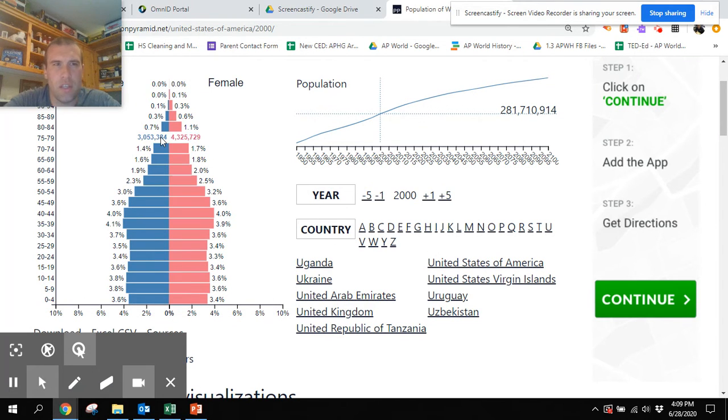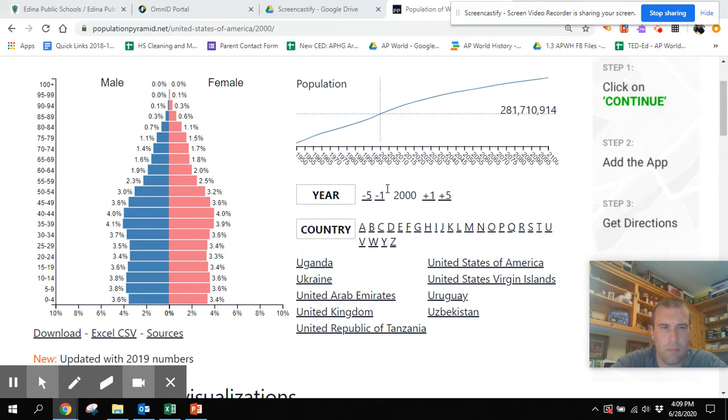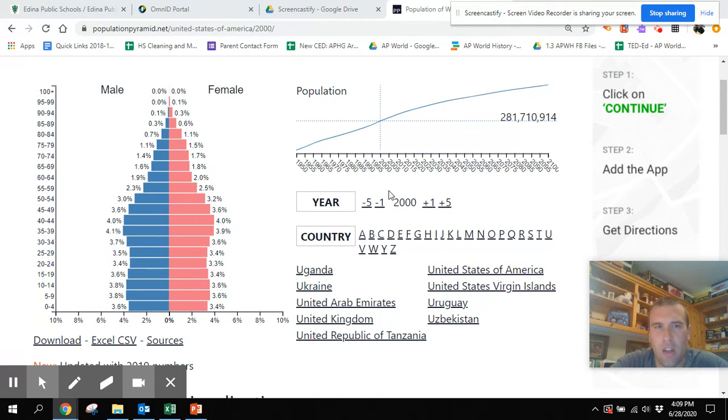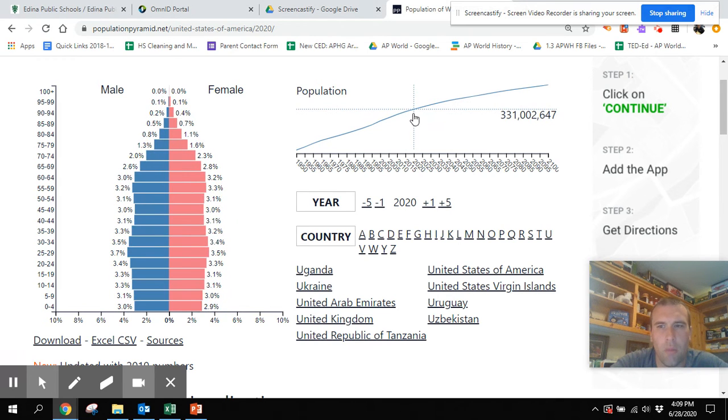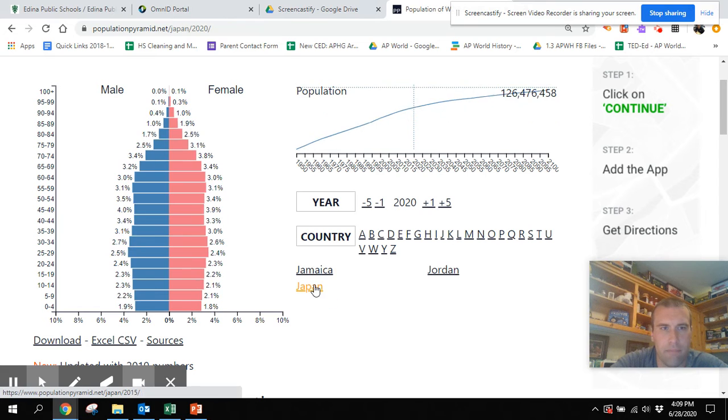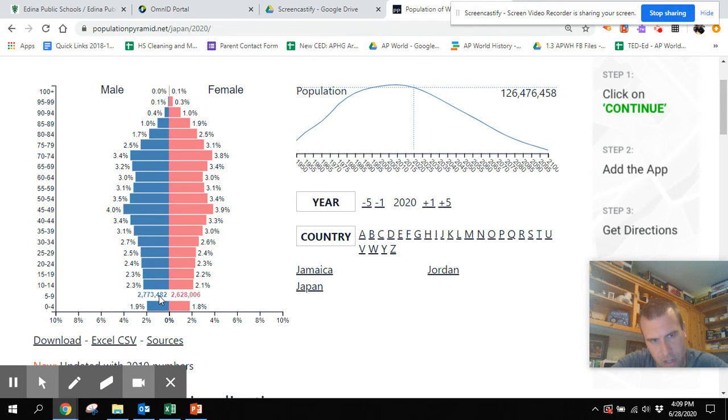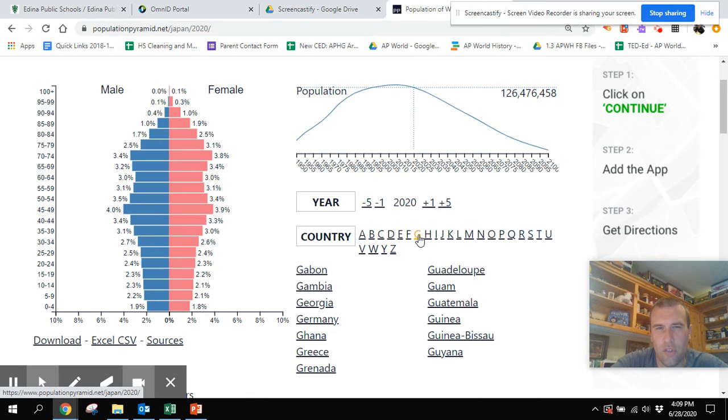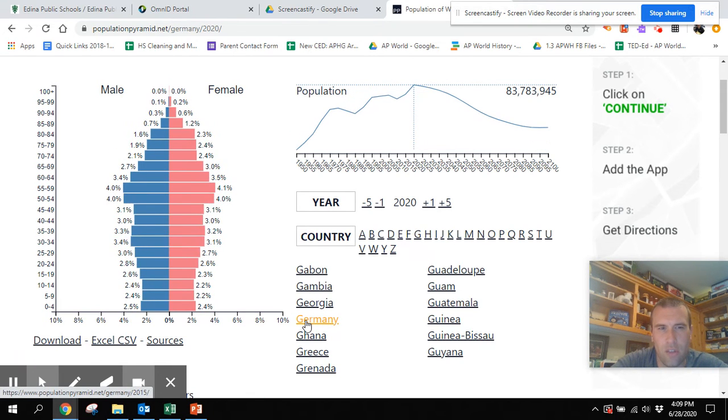Okay, so this is, I can't remember, the United States of America. United States of America in 2020, here you go, is an almost definitional stage 4. Are we growing a little bit? Yes, but not by leaps and bounds. A definitional stage 5, Japan. Oh boy, see that shrinking down there at the bottom? Population growth not happening. Germany is another one. It usually provides an interesting test case. Germany is at the later stages of 4, barely growing at this point.